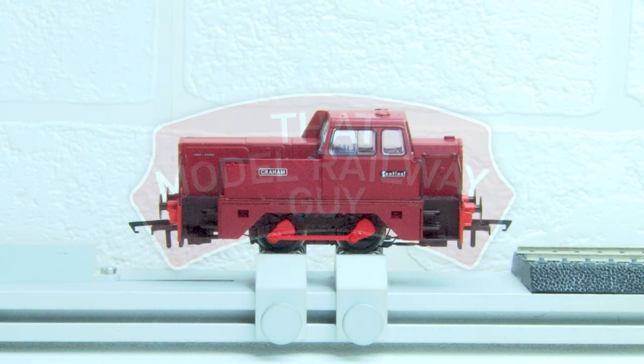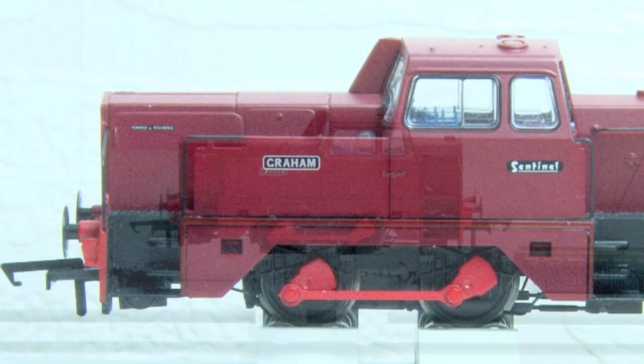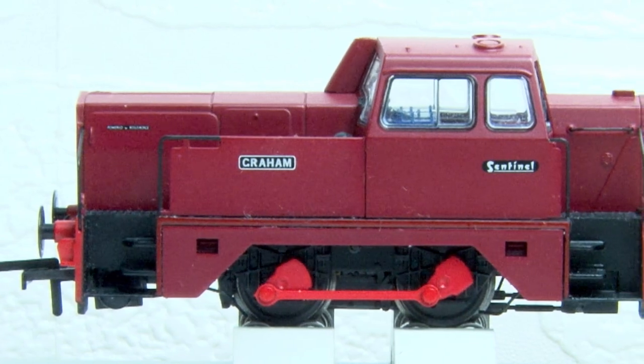And as you can see, today we're taking a look at the Hornby Sentinel. Now, as I did a review of the Ruston last year, I thought it would be a good idea to have a look at another small diesel from Hornby, even if this model is a few years old now. So, getting right into it, this is a really charming little diesel, but it has to be said it is quite basic.